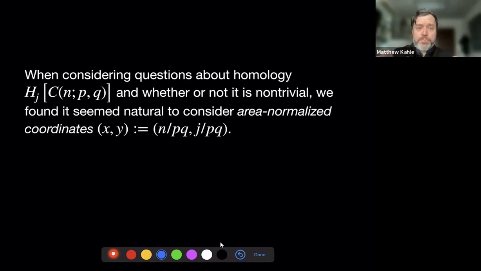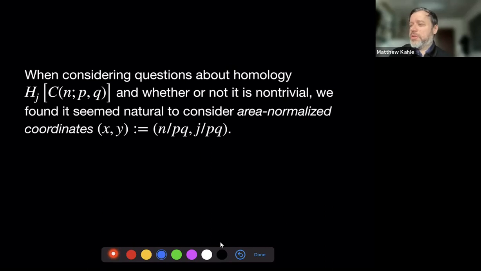Let's picture a 2-parameter space instead. So what we're going to consider is area normalized coordinates, x, y, which we're always going to define throughout the talk in the following way. X equals n over pq. So that's the number of squares divided by the area of the rectangle. In other words, that's the area fraction that the squares take up. Now, that is an interesting parameter from the point of view of physics, by the way. It's sort of related to the pressure of the system, maybe, if you believed it was behaving like an ideal gas, which I don't think is probably the right model, but then pressure is inversely proportional to volume or something. So this is the volume fraction. So n over pq is a very natural parameter to study.